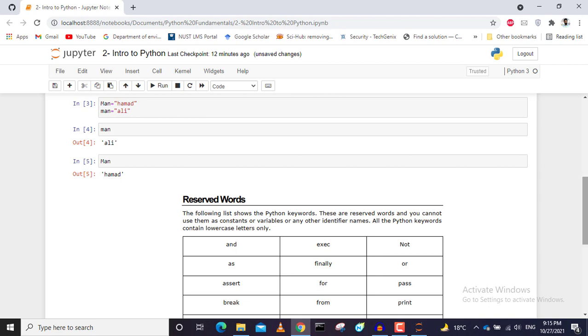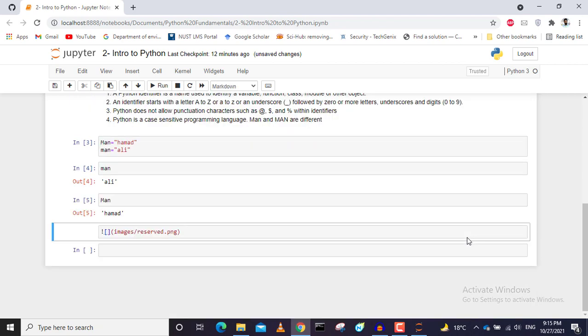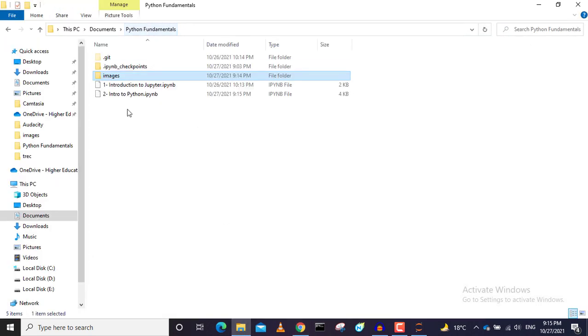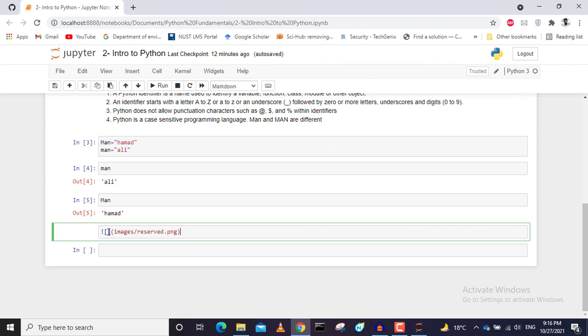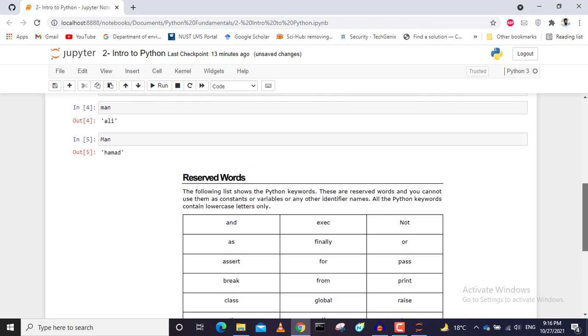Okay, so how the image is displayed in this file is I have changed the type to markdown, and this is the syntax of adding an image in your markdown template. I have the folder here, images. To add any image from this folder, for example reserve.png, you just have to give the path in the parenthesis, images/reserve.png, and the square brackets have some alternative text if your image would not load. Then press shift enter and your image will be displayed in the markdown.